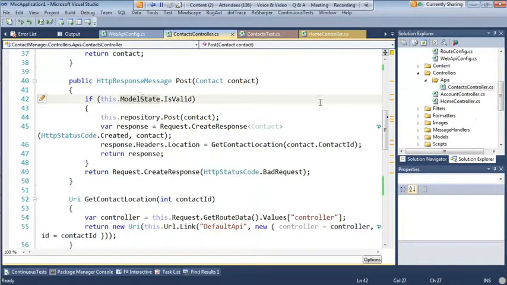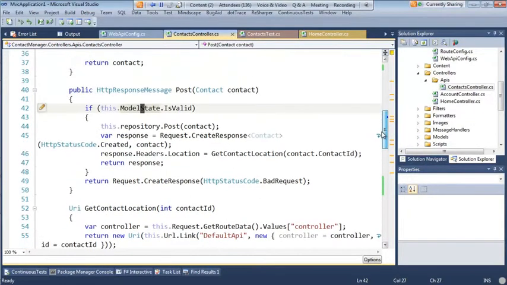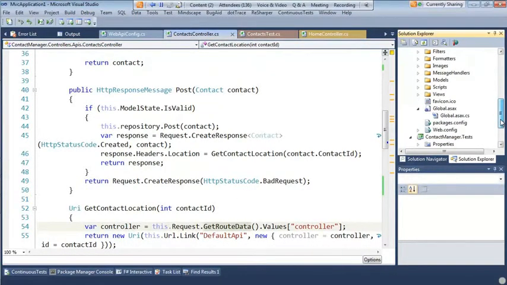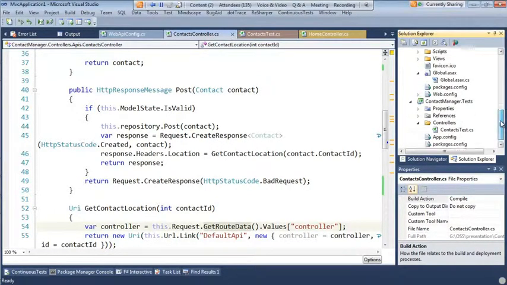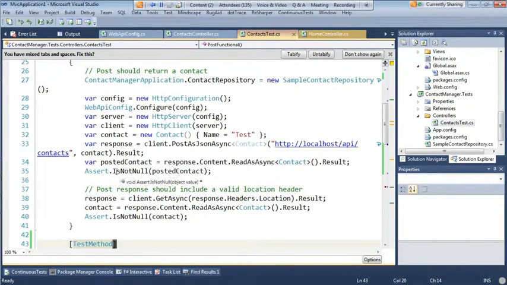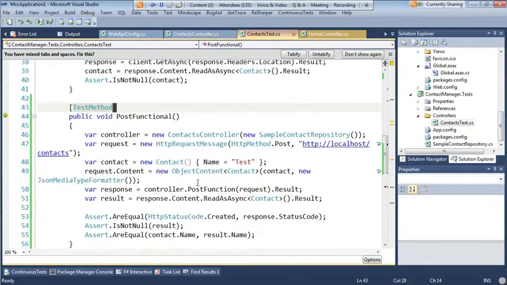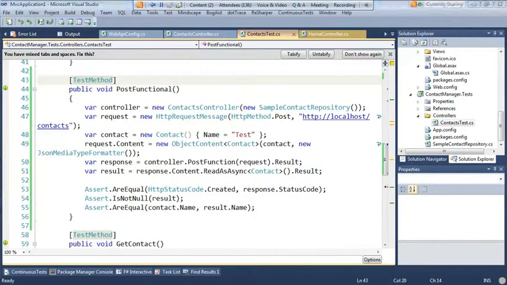Again, verifying that the core functionality is working, and then going back and adding in the extra pieces that I need in order to get access to things like the URL helper. In this case, get route data, also not set when you're not going through the entire stack. It's not that these things aren't important. It's just that it's more difficult to verify. It's harder, at least for me, with all the distractions, to make sure that I'm verifying the things I really want to make sure I'm using. So I call that process reintegration.